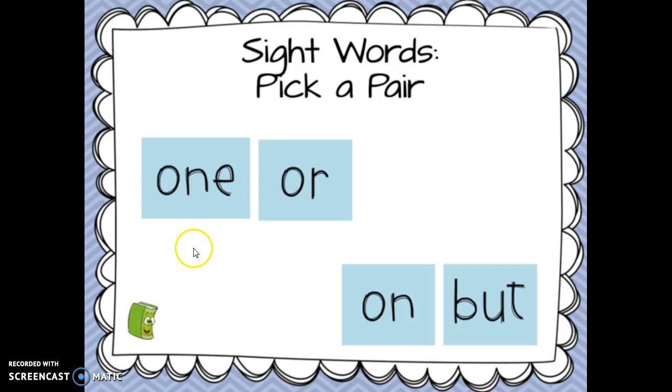In this first example, you might say, I'm thinking of a word that is a number word, and they could read the word one. In this next example, if they drew these two words, you might say, I'm thinking of a word that is the opposite of off, and your student could read the word on. I would suggest that they still read both words, and you just have them pick the mystery word that you're describing.